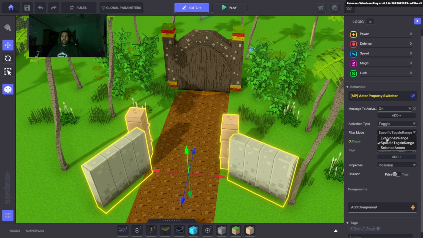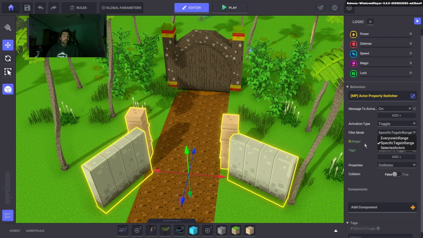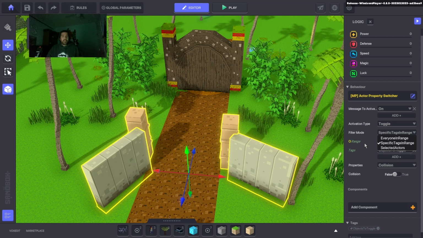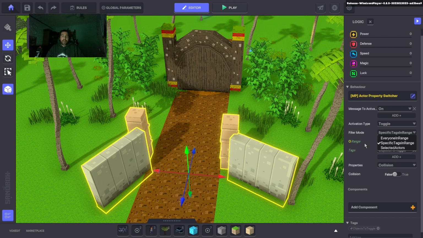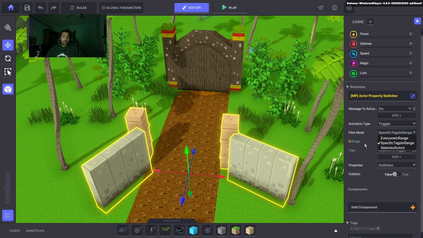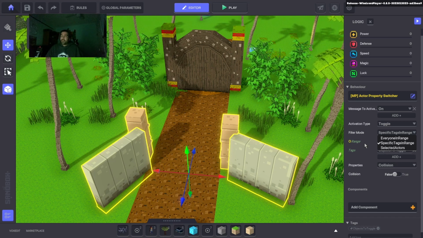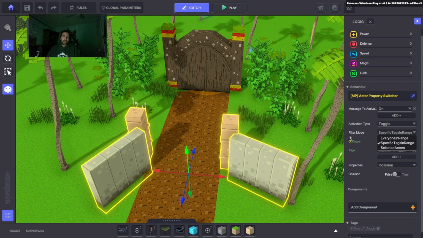But in this case, I have 4 behaviors on 4 objects, but if it was to all of the objects or to a great deal of them, or a way you could group them within a certain radius, then maybe the everyone in range works and you only need 1 object to do that. So this seems like it's got a lot more utility than what I'm showing here.